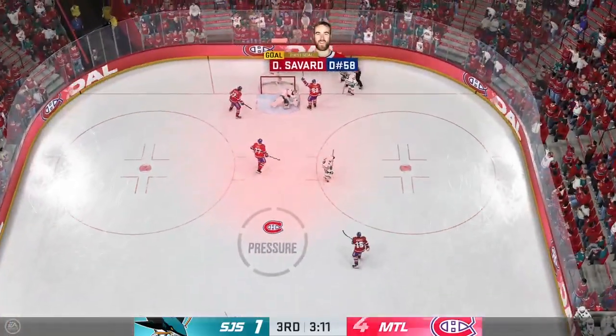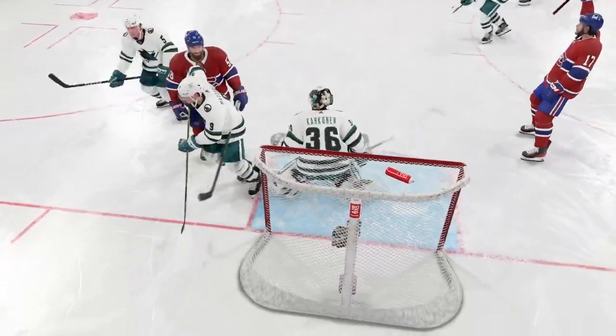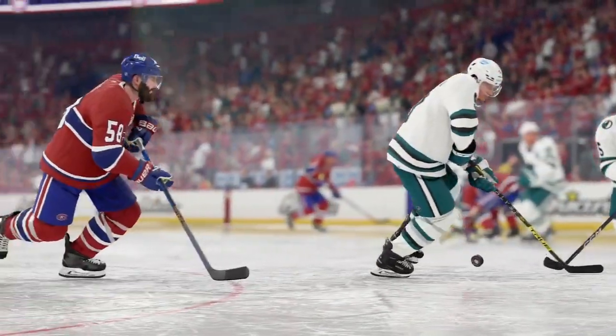It's in the back of the net. They score. And that might be an own goal. Yeah, I think you're right. I think so, James. I mean, goaltenders are so good at tracking the puck and fighting to find it, and I don't think he saw it or knew where it was, so his feet start swimming in the crease, and as a result, the puck goes in. That's a tough one.